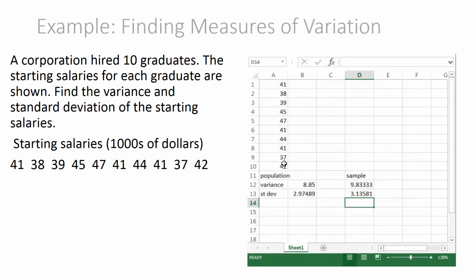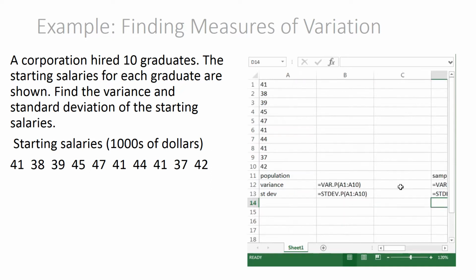So you can see that the sample has larger numbers. Again, that's because it's adjusting for the fact that it's only a few members of our population instead of the entire one. So it's adjusting for that. So I'll show you my formulas again. Let me compact that so you can see, depending on if it is a sample or a population, as to which formula you use.